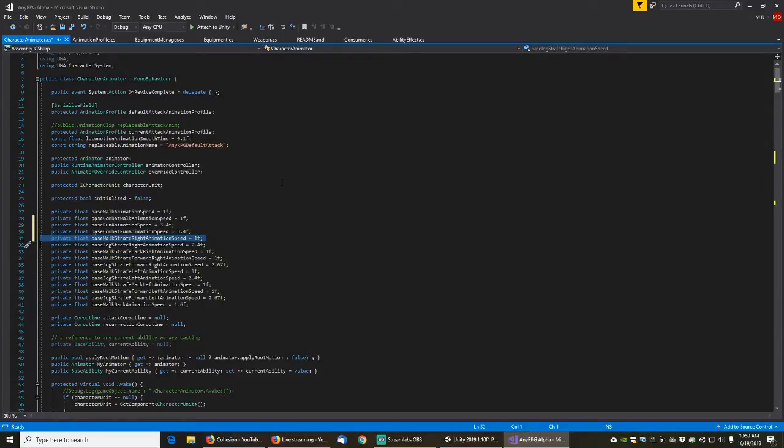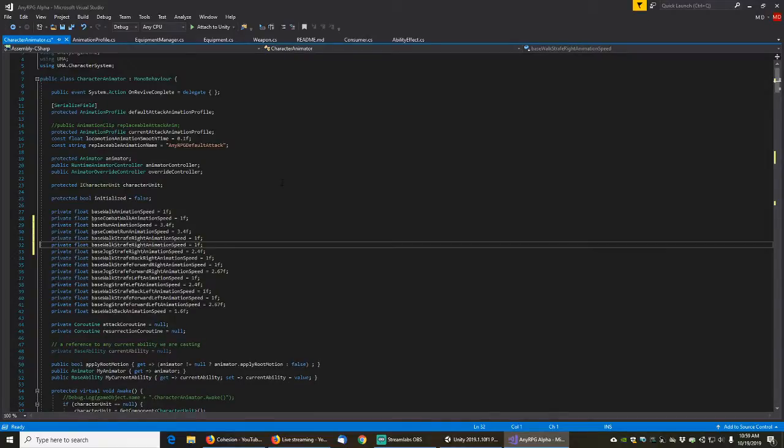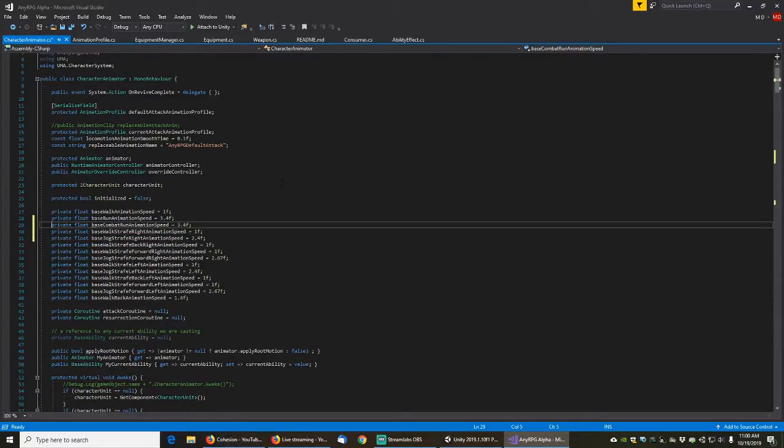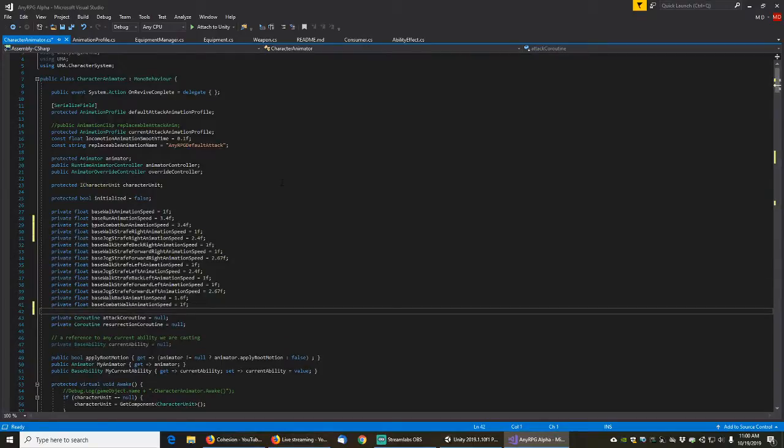Actually, I guess we'll need to be keeping track of the combat version speeds for everything here. So let's just put all those at the bottom so we can just copy that whole block.